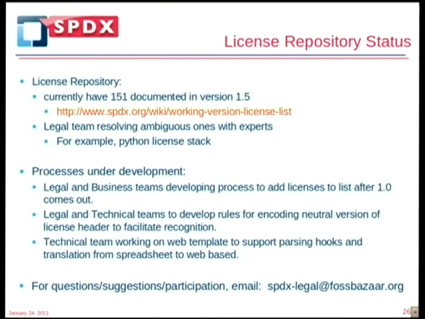This is so that the scanning tools can use it. By that, what I mean is generally white space isn't significant. Punctuation maybe. British versus US spellings of things. It has to be matched, except whatever's in the copyright field. What's in that copyright field doesn't necessarily matter; the license matches. And so coming up with a templated version of that license that can be used to help scanning tools is one of the areas.